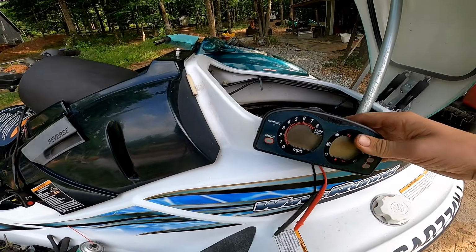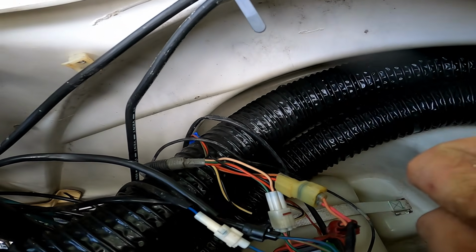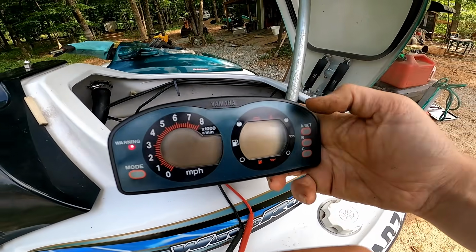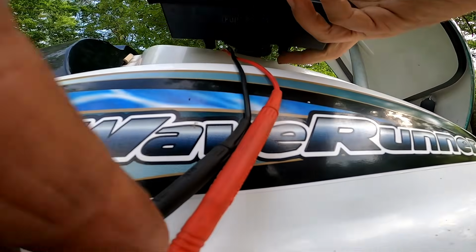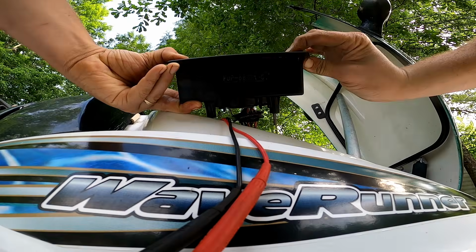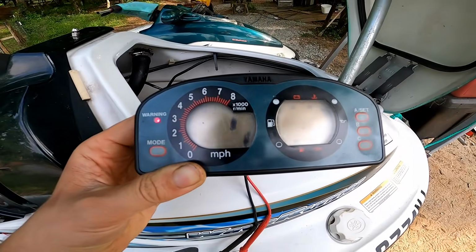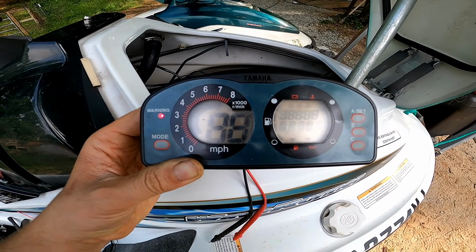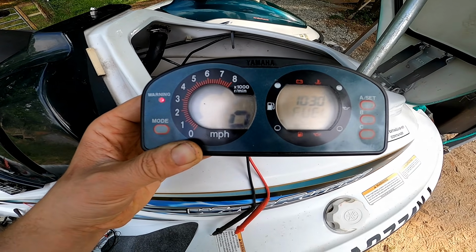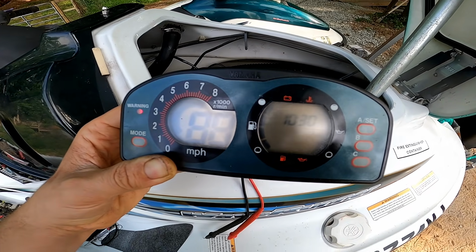I also did a test on the dash to make sure that it worked. All you do is unclip this wire, and then you hold mode and A and C down at the same time for 5 seconds. And then you get this weird testing on the screen here. Goes through all of it. So the dash seems to be working as far as the test goes. Like everything's showing up on it, it's just not turning on.